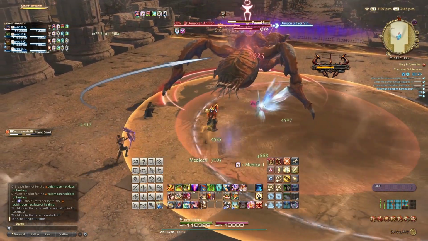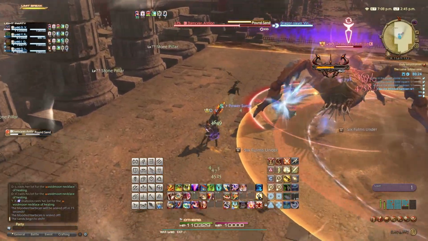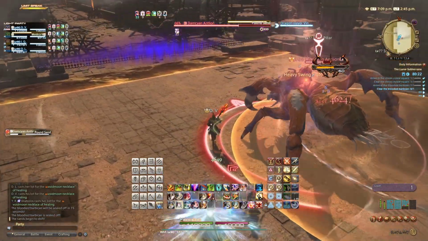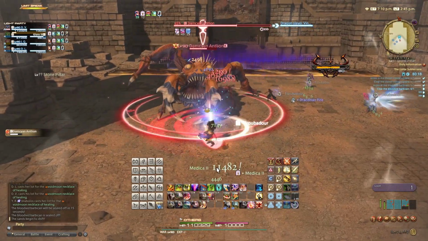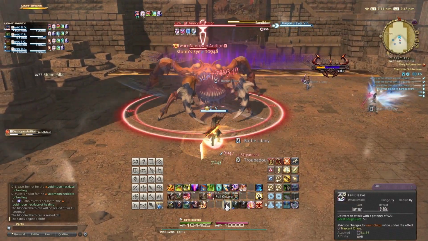He'll pick one person to do a Pound Sand on, which is a large circular AoE, so you just want to make sure you're getting out of these. He'll then do another Sandblast for party-wide damage.